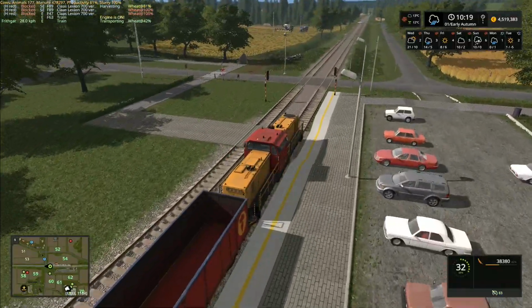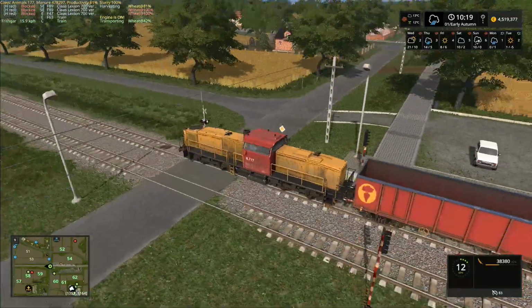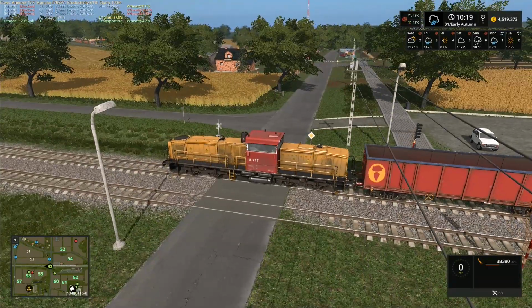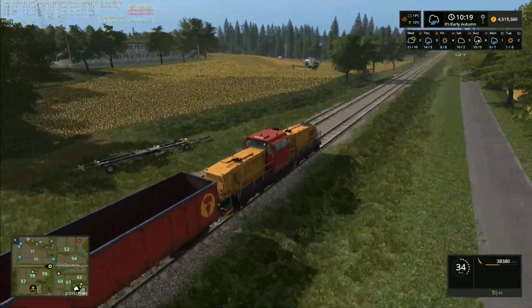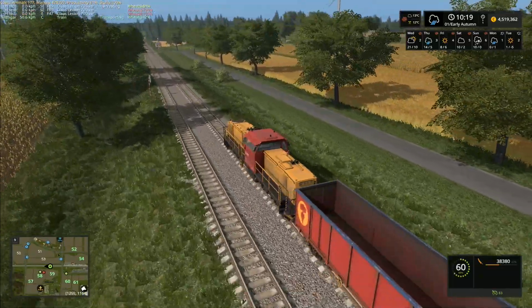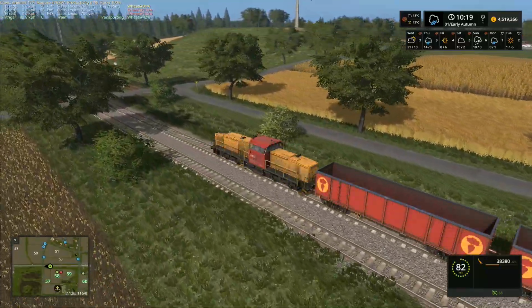So if we come along here, I've never actually seen what happens if the train goes across the road and blocks the road. Do the cars come up and stop? So there's no cars available. Still no cars. Okay, we'll just ignore that for now. And we're going to head off. So I'm going to take this one over, and we're going to sell this at this point, and I'm going to take the other train round and we'll sell it at the other point down there, just while we get a quick sort of tour of the map as well.